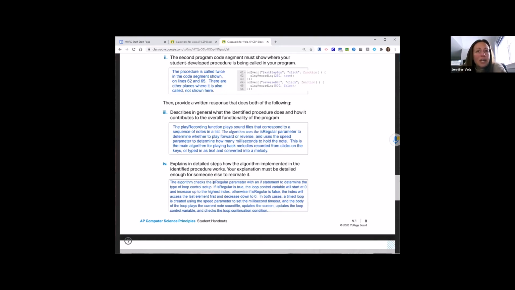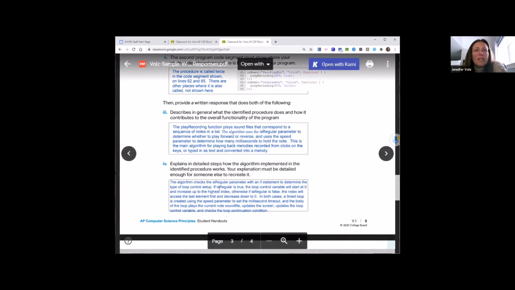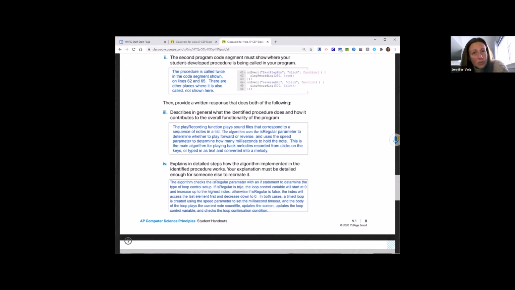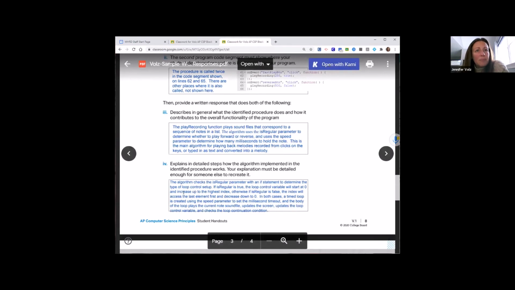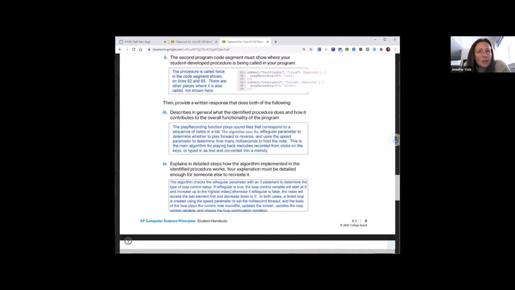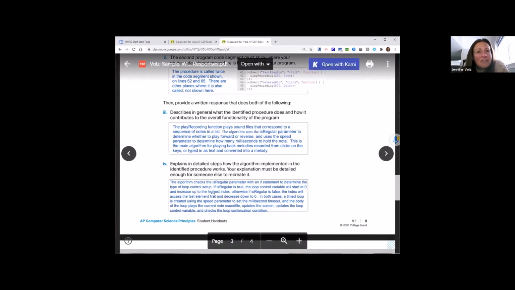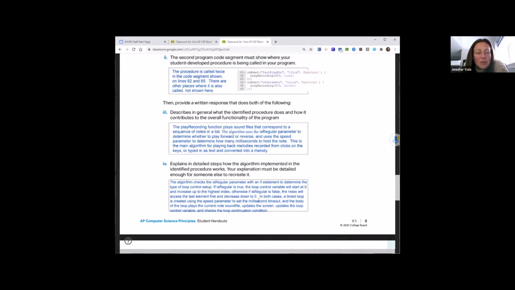First, the algorithm checks the isRegular parameter with an if statement to determine the type of loop control setup. If isRegular is true, then the loop control will start at 0 and increase to the highest index of the list. Otherwise, else, if isRegular is false, the index will access the last element first and decrease down to 0.